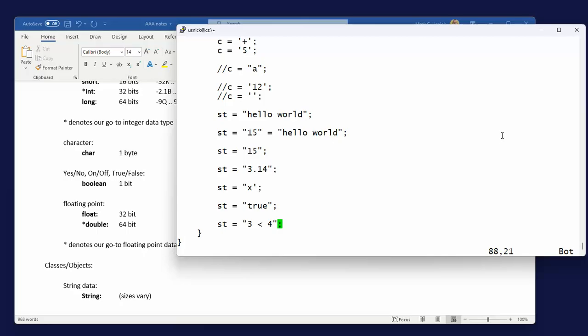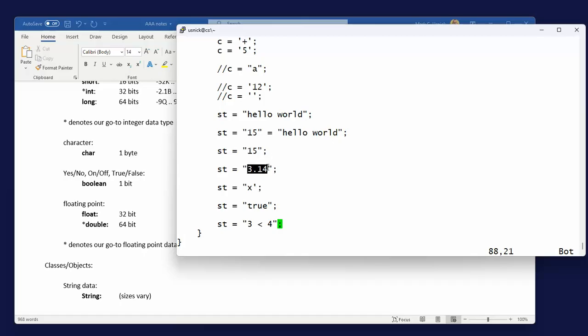So strings are ultimately very flexible. You can stick just about anything into a string. The question is, once you get it into that string, what can you do with it? Well, you can print it out. And anything beyond that, it doesn't work very well. You have to figure out how to get whatever it was out of it. So, we can store what appear to be integer constants, the number 15 here. To be clear, yeah, it looks like an integer constant, but because of the double quotes, this is a string constant. It's a string constant that stores the character 1 and the character 5. They're not numbers, if you will. They're just characters in a string.